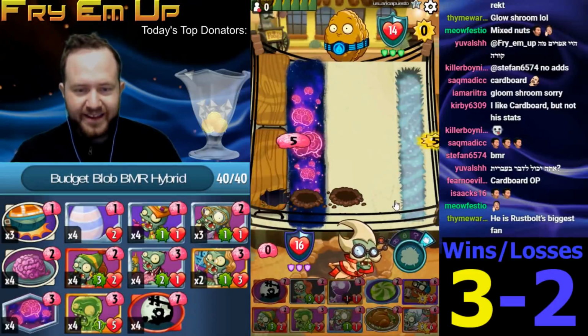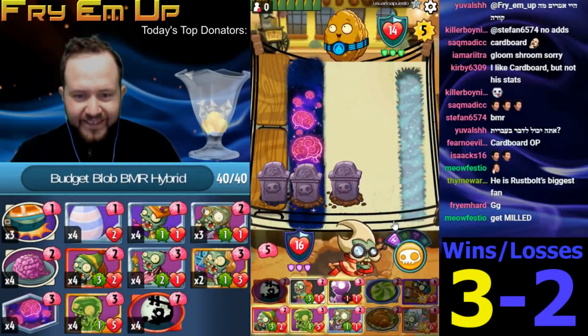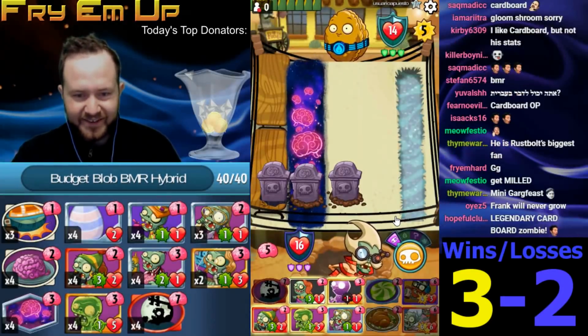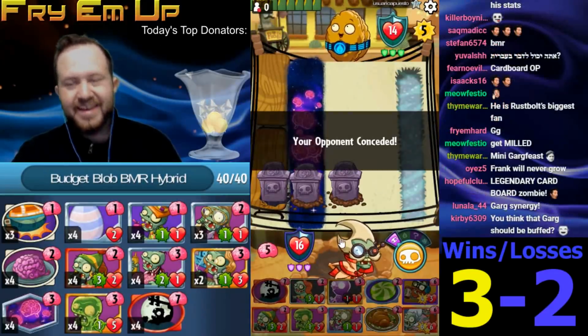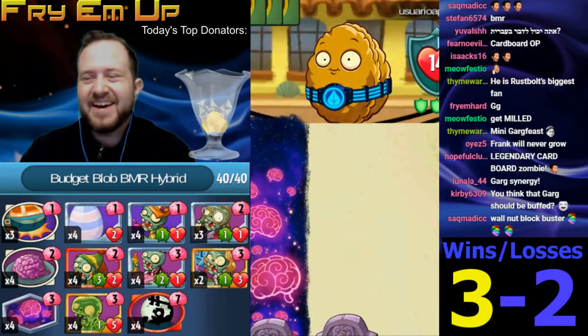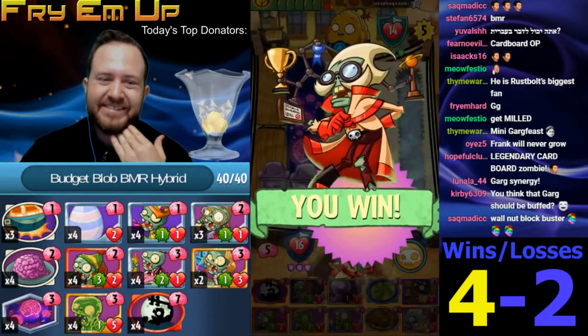Okay, goodbye. See you later. Okay. What the heck just happened? I have no idea what just happened. That was crazy. Yeah, he just concedes. Okay! That's called some Bad Moon Rising synergy right there. Bad Moon Rising synergy. Yes!